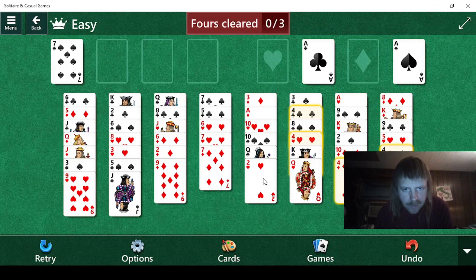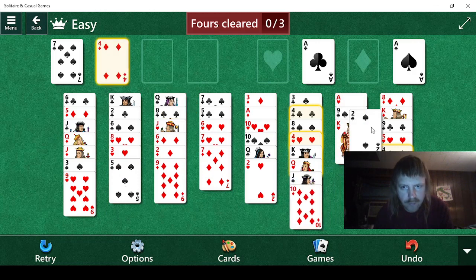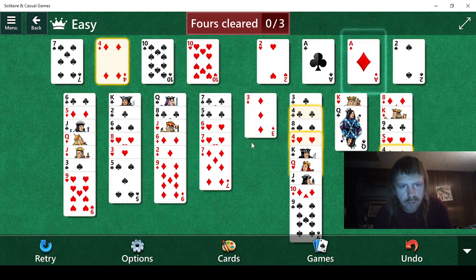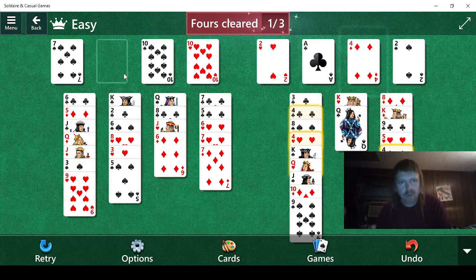Okay, the ace we need is back here. Okay, that's not good. That's not good at all. Let's see. Here we go. Let's try this. Okay, we cannot use the tens. What we can do is we can do this. Three, then four. Okay.